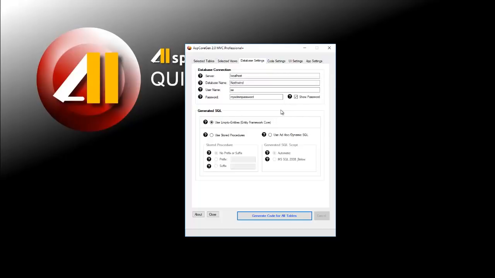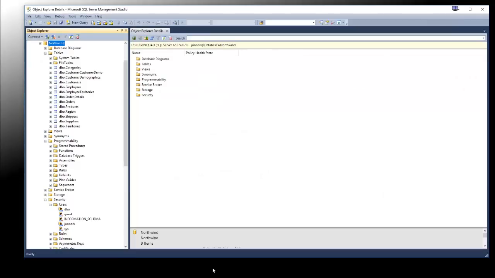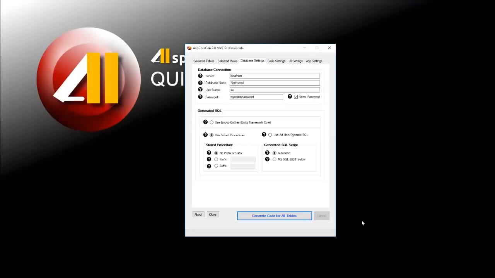And as I was talking about earlier, you could generate code for SQL. There are three choices. You could either generate Entity Framework Core, which are classes generated into your web app. You can generate stored procedures, which are stored procedures generated directly into your Microsoft SQL database. Or you could also choose Ad-Hoc SQL. These are SQL scripts that are generated into C# classes, which I'm going to show you later on. So for now, we'll just keep the Entity Framework Core.